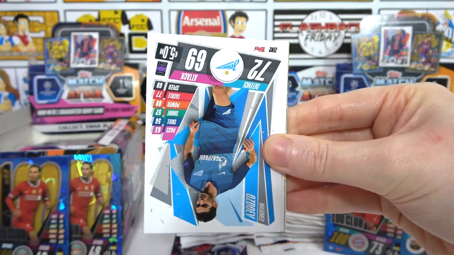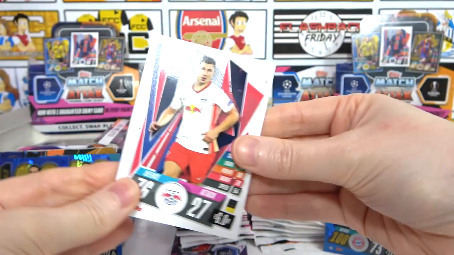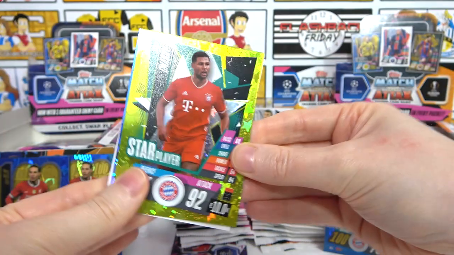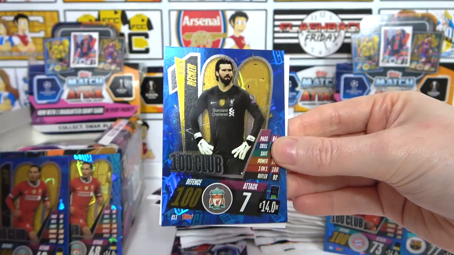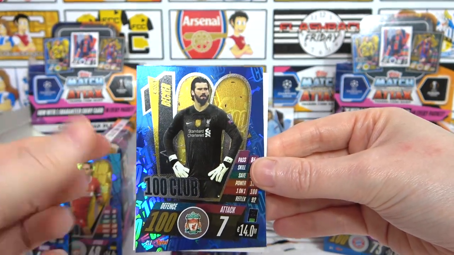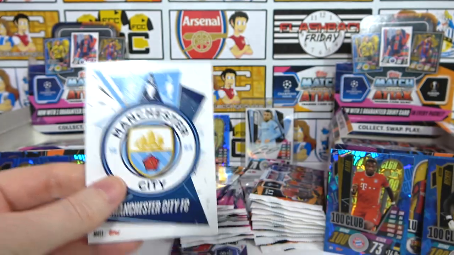Okay, we have Hudson-Odoi, and then we have Ozdayev, okay, thanks. Then we have an Auburn, a Semedo, and a Gnabry star player. And it looks like we're going to get another 100 Club here. Yes. Oh, awesome stuff. It is one that we have not got very many times. Awesome. I have a Man City badge.